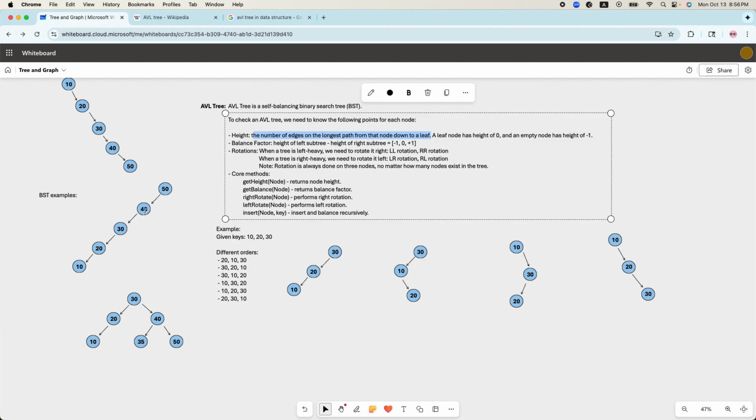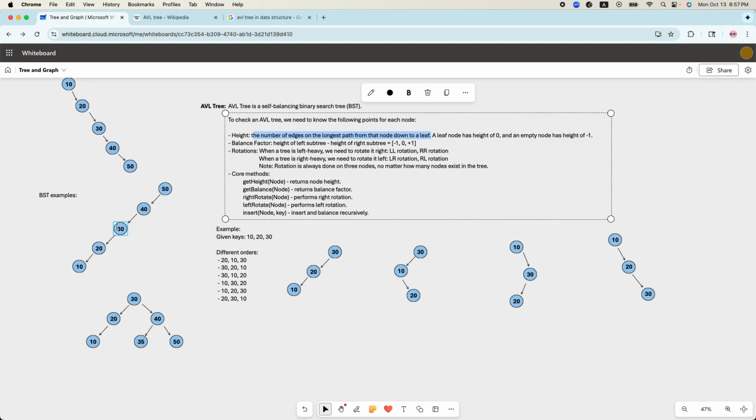So, for example, this one. What is the height of this node? So there are 2 subtrees, and we need to find the longest path. Actually here, 1 edge, 2 edges, 1 edge, 2 edges, 1 edge, 2 edges. So the longest, they are all equal, which are 2. So the height of this node is 2, or the height of this node. So we need to find the longest path down to the leaf. So there is actually only one path. So 1, 2, 3, 4. The height of this node is 4.